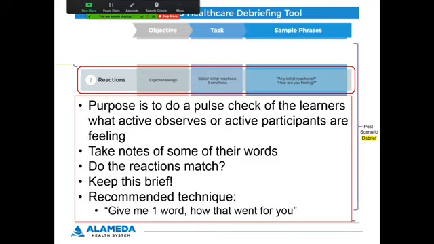I did a terrible job. And that's all they're going to focus on for the next 20 minutes while you talk during the debrief. And they're not going to be able to make the space to actually focus on the conversation. And they're going to be less receptive to any feedback that's given to them. So you want to make sure that you do get their emotions out.